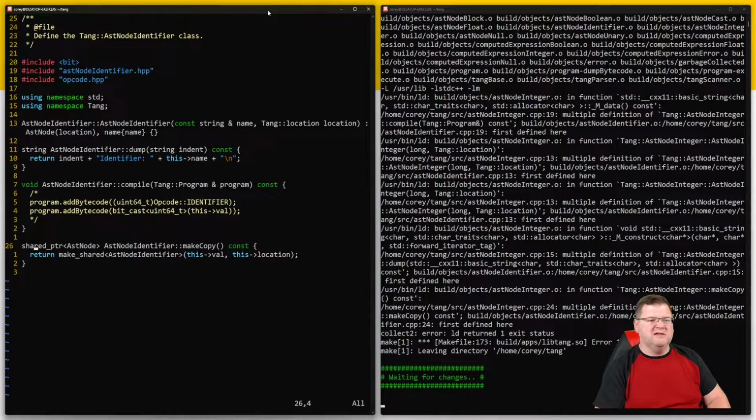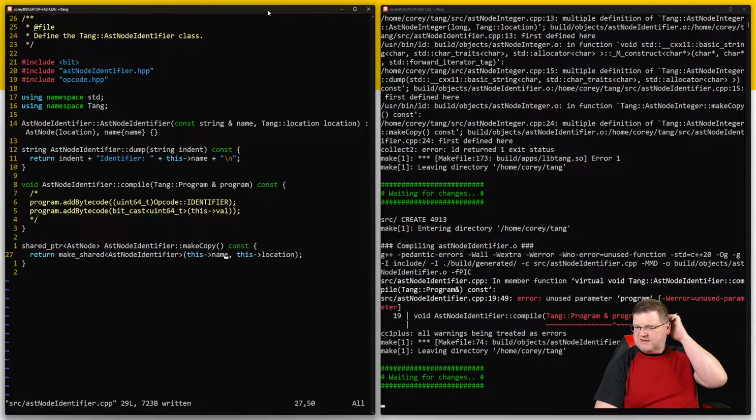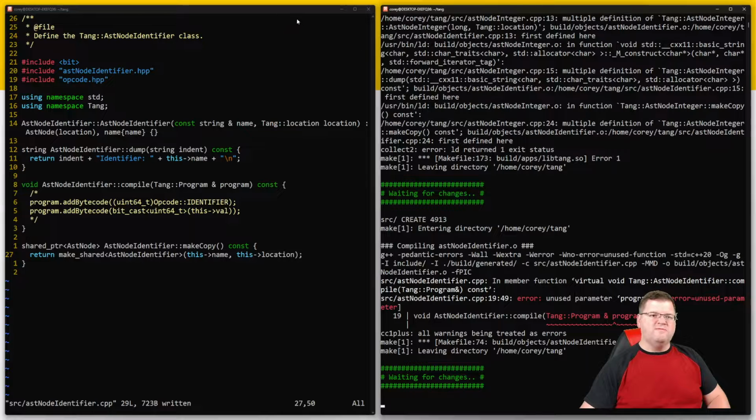And make a copy. We need to give it name. Even though I'm not convinced that we need make copy anymore. And oh, it doesn't like that we're not using program.